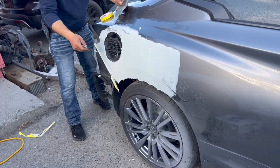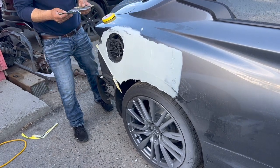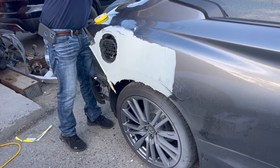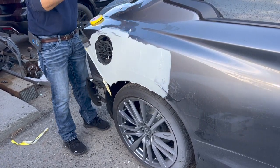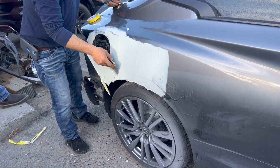And I believe we still need to order the gas cap, huh? I have it. You have it? Carbon fiber? I think we got a carbon fiber one. We're not too sure. I think I did. I have to change that.